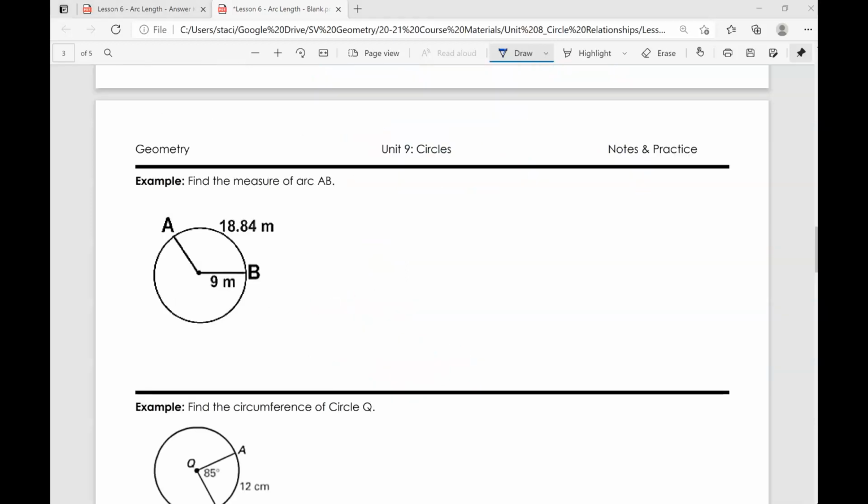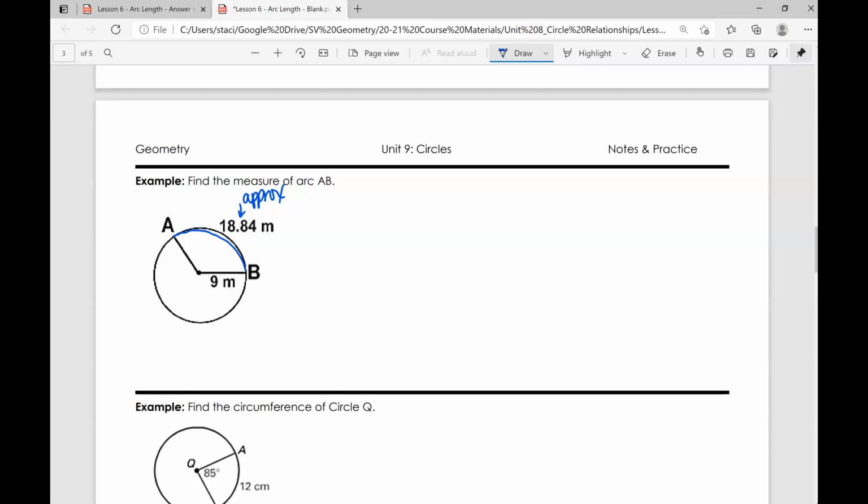All right, so let's take a look at this next one. Now we're going to get into where we're not actually finding arc length, but maybe we have to work backwards and find another piece. The first thing I noticed is that I was actually given the arc length here, and it's expressed approximately. That means instead of using pi in symbol form, I need to use pi as 3.14.